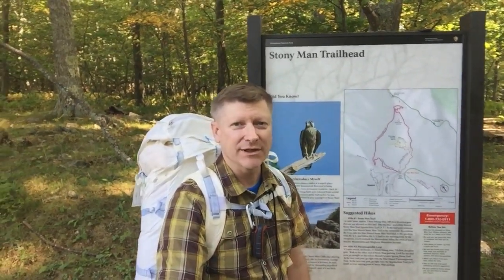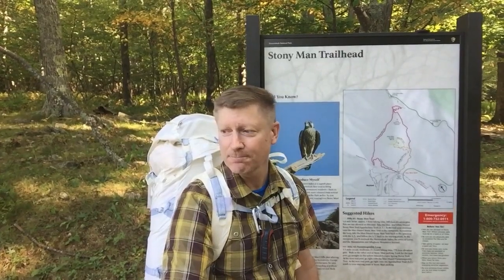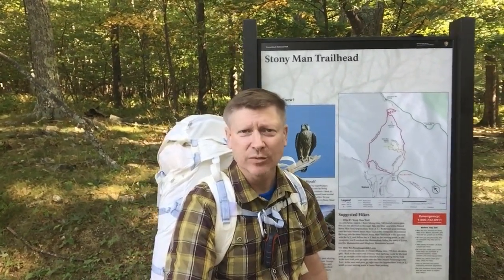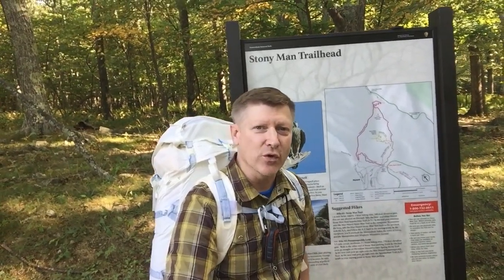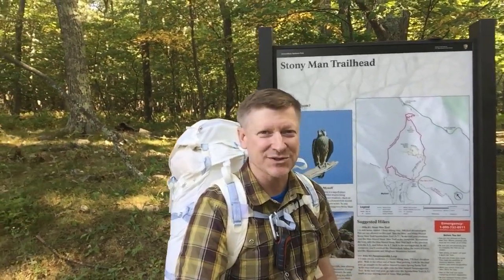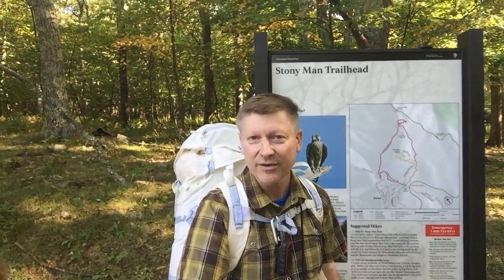All right, here we are at the Stony Man trailhead, where the Appalachian Trail crosses the, what is it? It's Skyland. Yes. There's a restaurant. We just ate breakfast at the restaurant. It was very nice. A little pricey, but it was nice. Had good views. We're going to go out the Appalachian Trail, head north to Little Stony Man, see if there's a puddle hanging out on that. I see pictures of this cool puddle I want to take a picture of. Probably do the Stony Man, grab that peak, and then go south and head out towards the AT south and end up at the shelter down there.